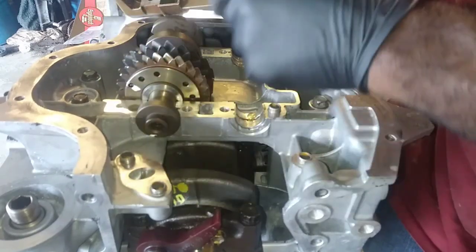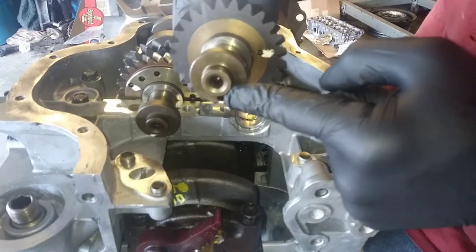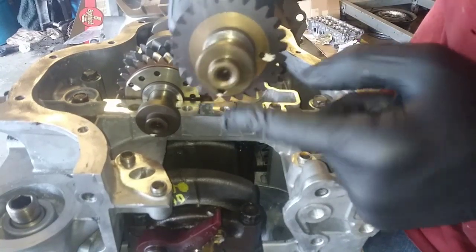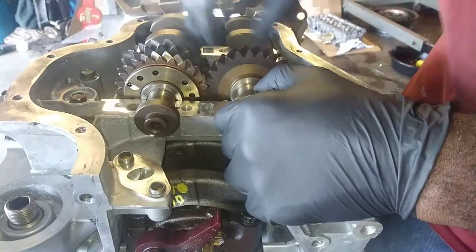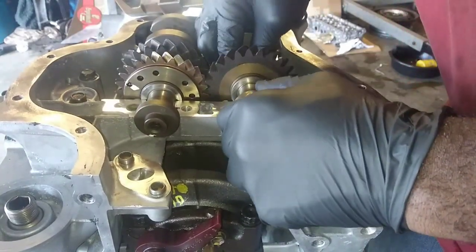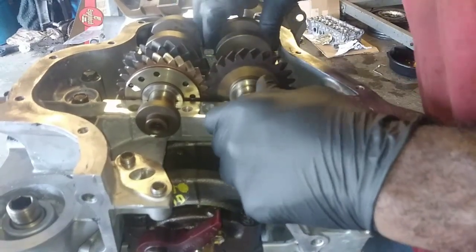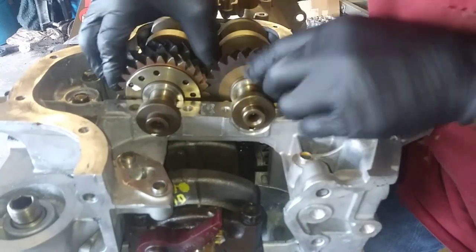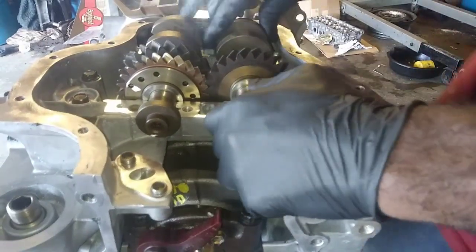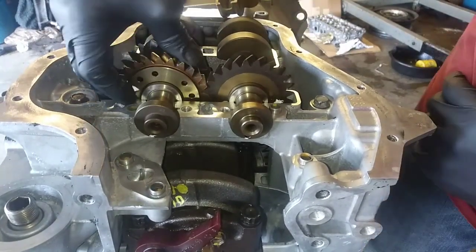Place these in here as per the directions. So these, instead of being faced straight down, they're going to have to be faced slightly inward with one another. So that's not correct right there.